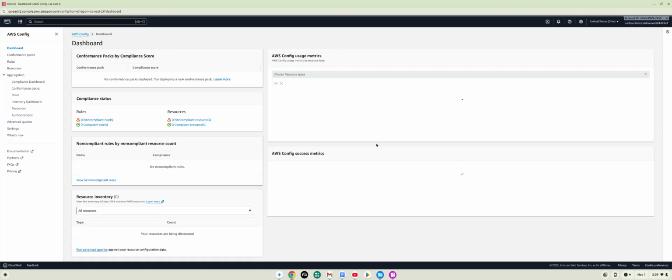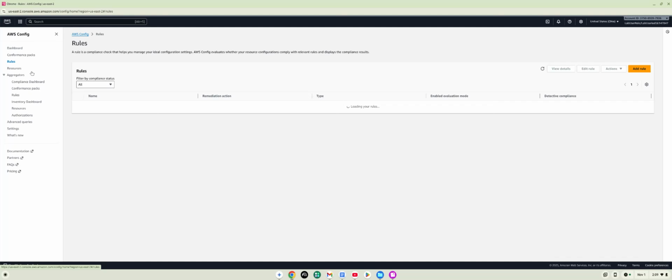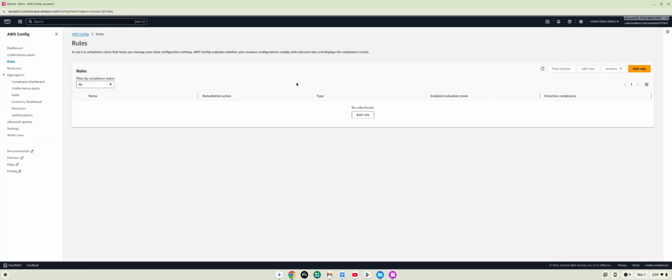Over here in the configuration dashboard, I'm going to select rules on the left. We don't have any rules set up here yet, so I'm going to add a new rule over here on the right.